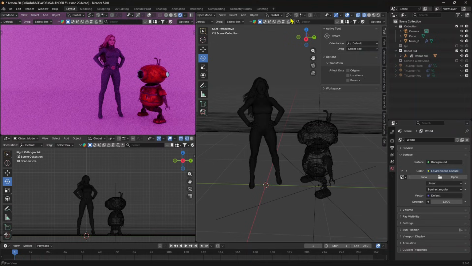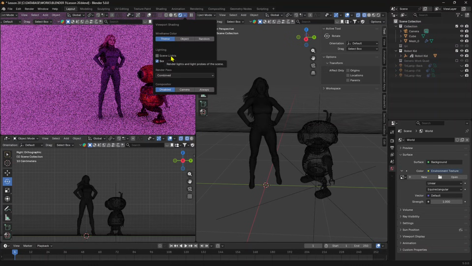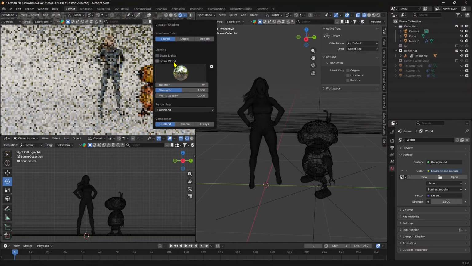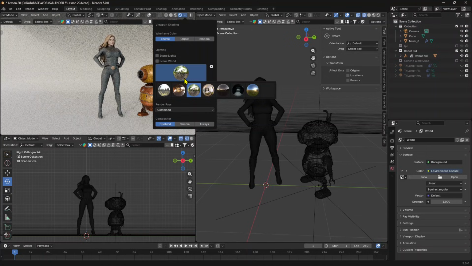And also, I want to show you up here that if you go in the rendering mode, of course, we can turn on and off the lights. So we can turn all the lights off from here, and we can turn off the scene world from here. Once we turn off the scene world, this is going to go automatically to the default scene worlds that are right here, which are a combination of interiors, exteriors, and studios.